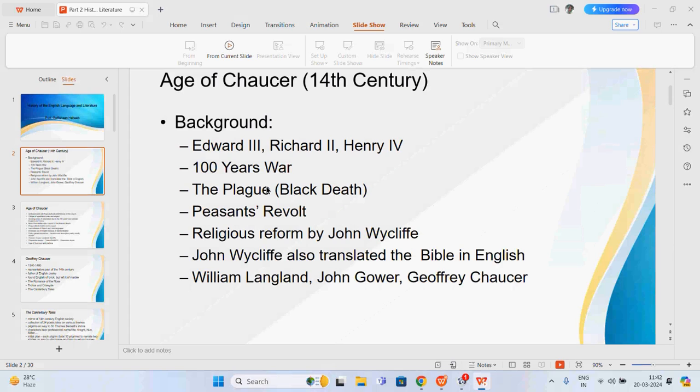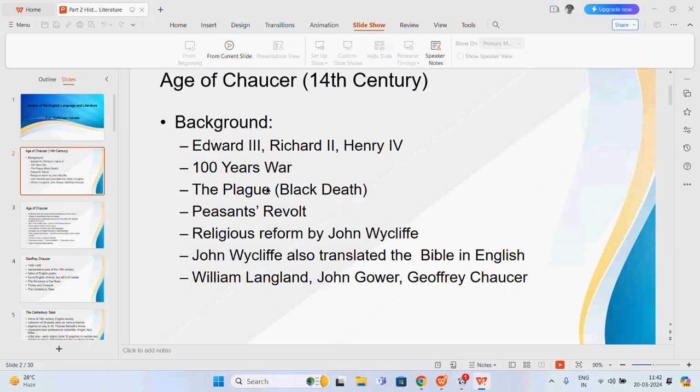About language, part of it we have already looked at in the last class. There is increasing influence of the Celtic, Scandinavian, and Latin languages. You find more influence of French, but again, comparatively speaking, there is lesser influence of Latin and French and more use of English. And we also find that the English language begins to be standardized.